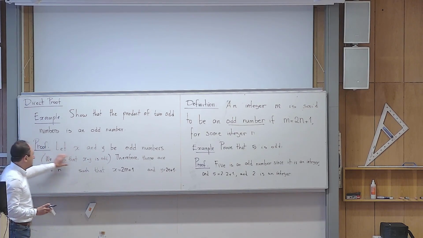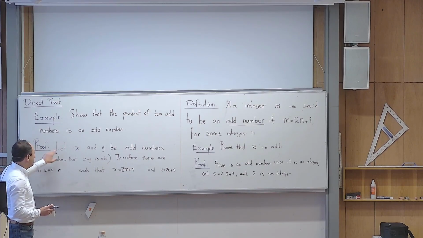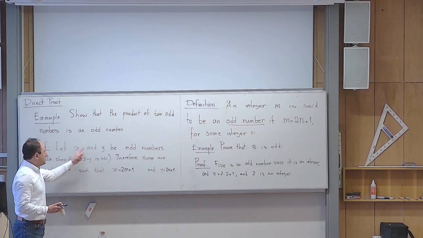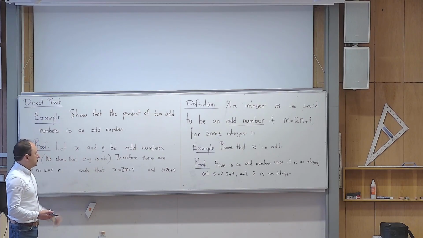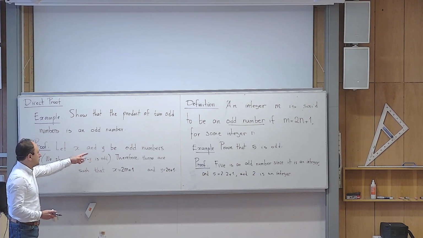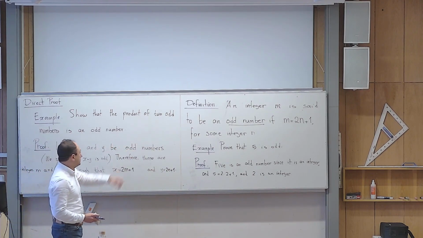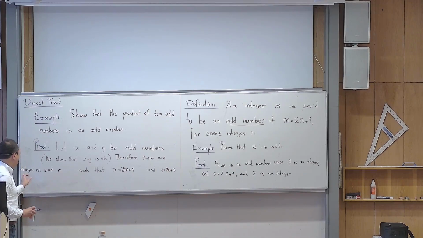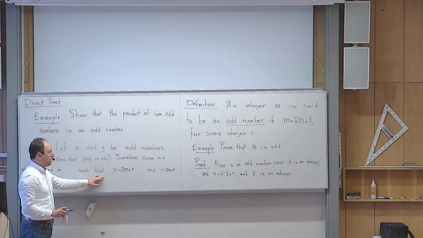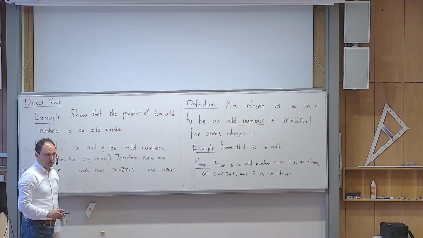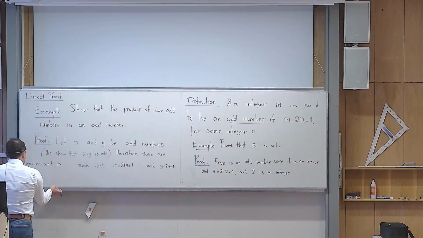This sentence, you add or eliminate depending on your style. But it is necessary to write something like that. It means that I am introducing the letters that I am talking about. So everyone reading this sentence understands that I am using x and y for those hypothetical odd numbers. And because of the definition of odd number, it is guaranteed that there are integers m and n so that x is equal to 2m plus 1, y is equal to 2n plus 1. No mathematician will ask you why here, because they know the definition of an odd integer.